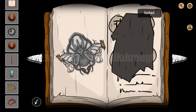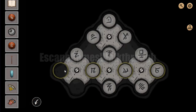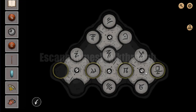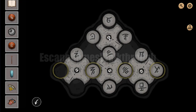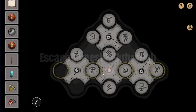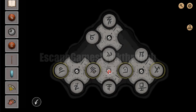And then let's look once again at this hint. So these four symbols we need to align on these highlighted positions. Let's do it. This one is already here, but this one should be in this place. Then for this position we need to move like that, and for this position these items go there.